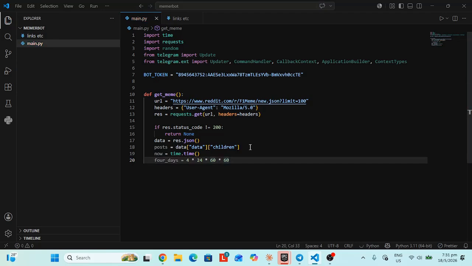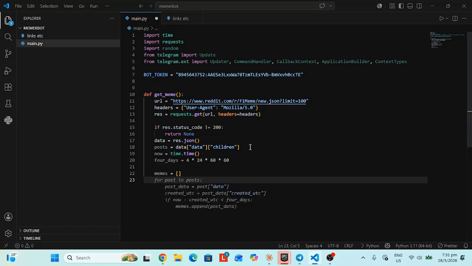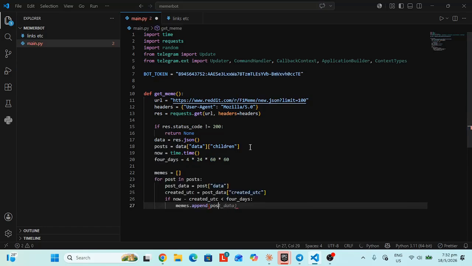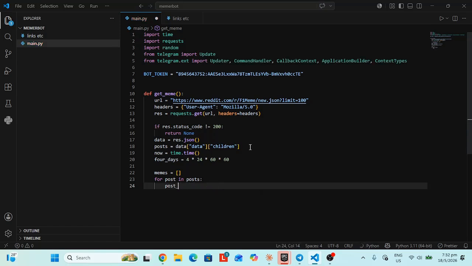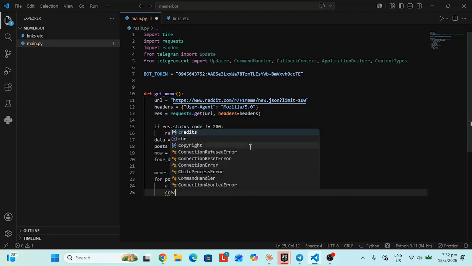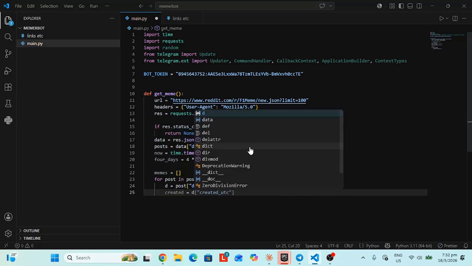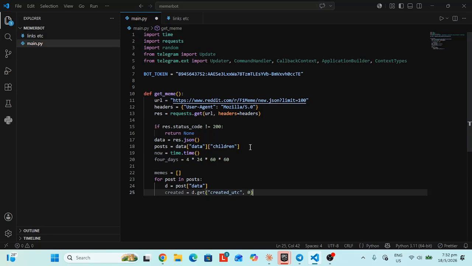Okay. So after we find out how much 4 days is, we can put memes into a list. And then after that, start finding our posts. So now what we're going to do is put in for post in posts, d is equal to post data. And then after that, created is equal to d.get created_utc and 0.